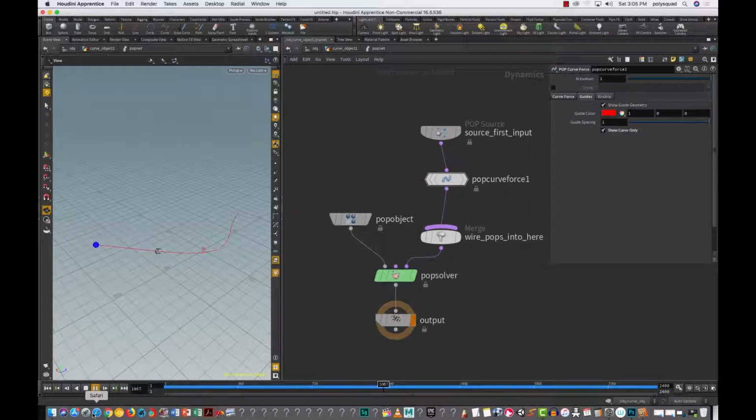So your curve isn't being brought in. Let's look at the curve force. This is happening here, and then we're going to say stop. So stop. No. Second, because it's coming into the second input of your pop. See? Right here, I'll show you. Second input. Snap. Now go inside of your top net and press play. Excellent. And then you want to extend your timelines probably. You did yours, but here it's just right there.